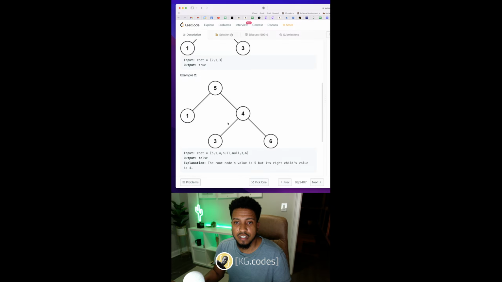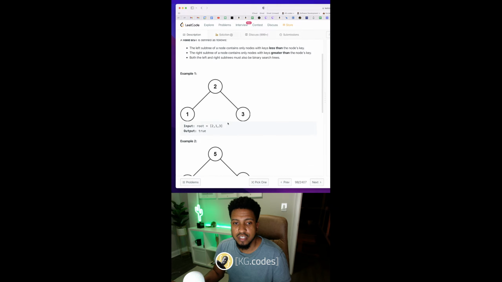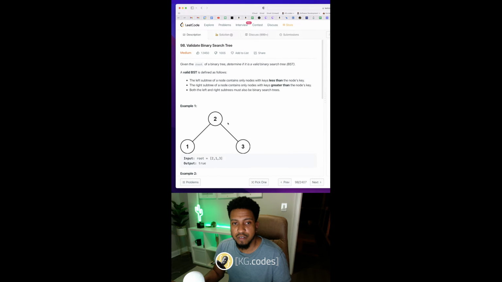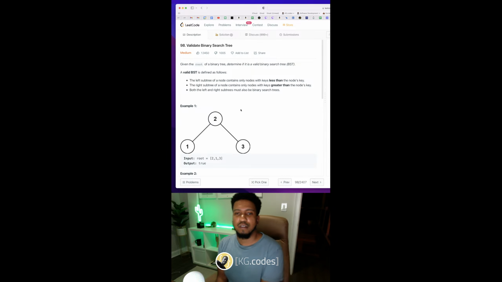So basically how you want to solve this problem is you want to do a depth first search, or not even, it's kind of a depth first search, but kind of like a pre-order traversal of the tree.